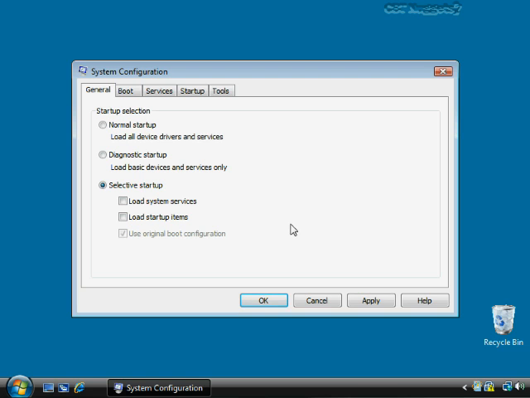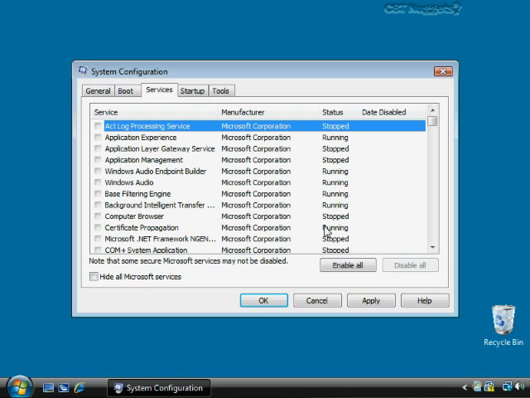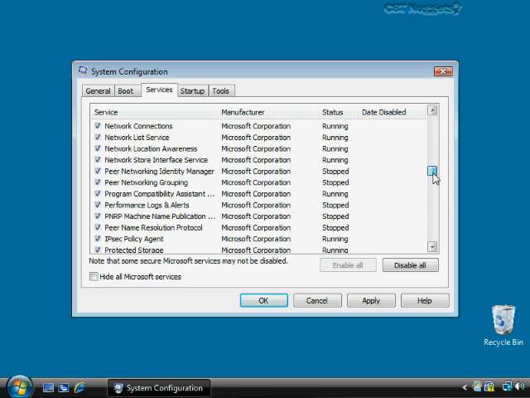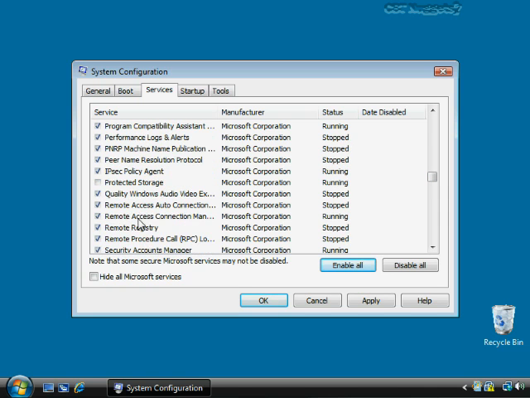And then to show you around some of those things, what if I suspected that some of the system services were causing a problem? Well, with this, it's going to disable all of these, because notice that none of these are selected. So what I might do is to enable all of them if I suspect a specific item, and I don't know, whatever this thing is right here. Then I might clear that item, and then if the system starts up normally or whatever the problem is goes away, I know that it was that specific item that we had deselected.